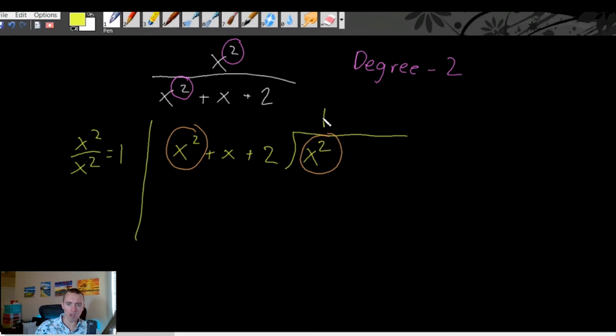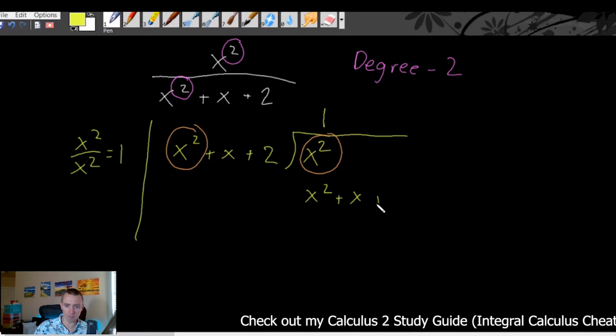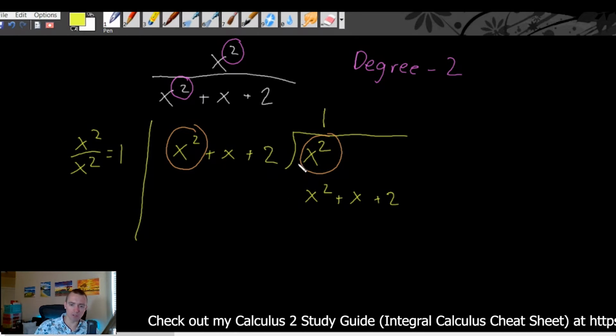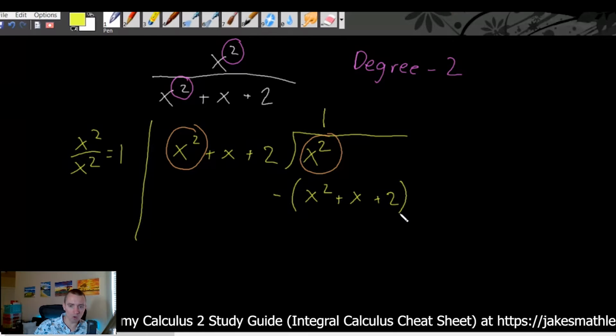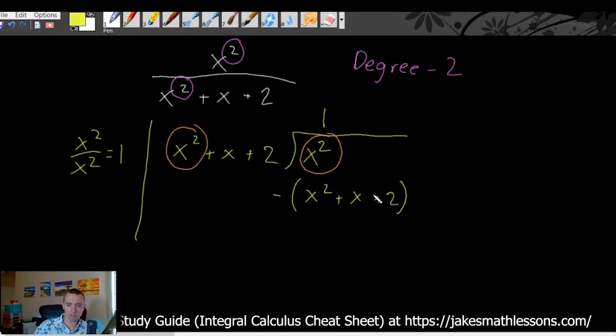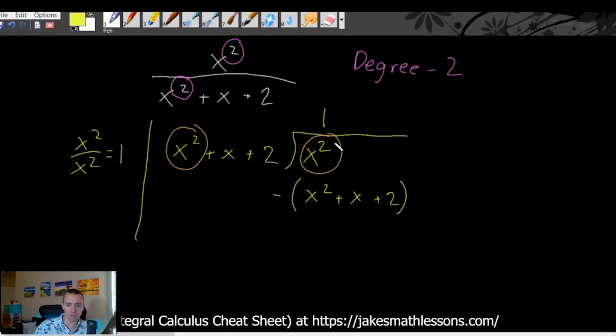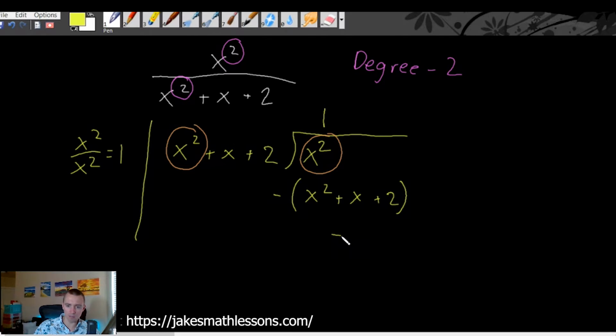And then same process as long division, we would take what we just wrote here and multiply it by all this stuff out here and then write it down beneath here. So 1 times x squared plus x plus 2 is x squared plus x plus 2. Okay, so then what we need to do is subtract all of this. Make sure to always put parentheses around this. We're subtracting all of these terms from whatever we have up in our division sign up here. So x squared minus x squared is 0, minus x is minus x, and then minus 2 is minus 2. So once we've subtracted, we're just left with negative x minus 2.